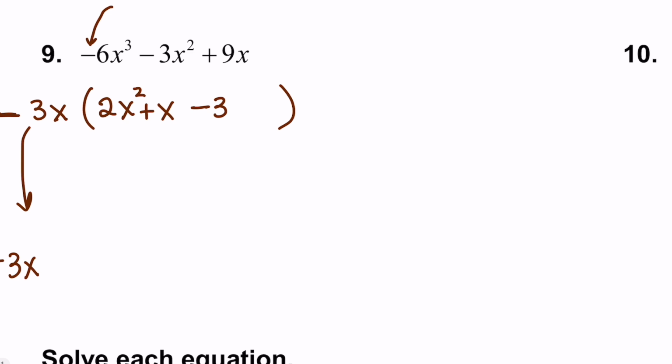We're going to take our 2 times negative 3. That gives us negative 6. We're looking for two things that multiply to negative 6 and add to a positive 1. So we have 1 and 6, or 2 and 3. Now 2 and 3 are one number apart, so I'm pretty sure it's going to be those two. One of them is going to be negative, one is going to be positive. I'm trying to add to a positive 1. So the bigger number is positive, the smaller number is negative.